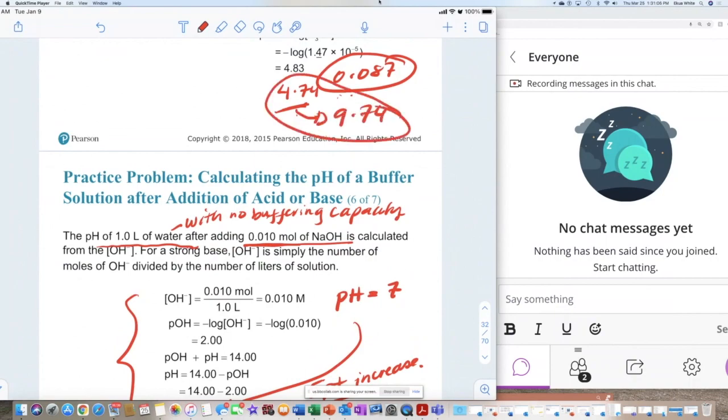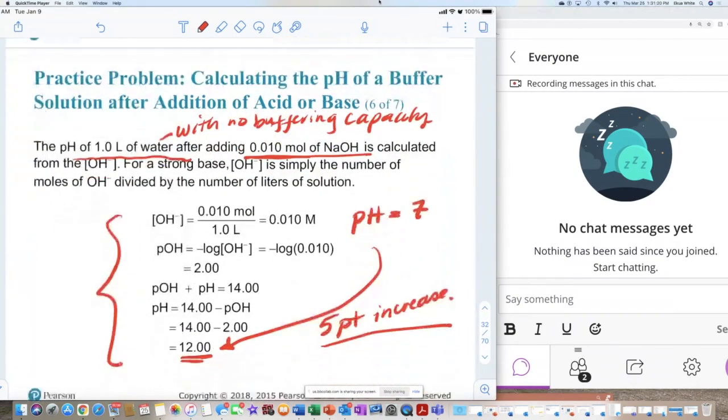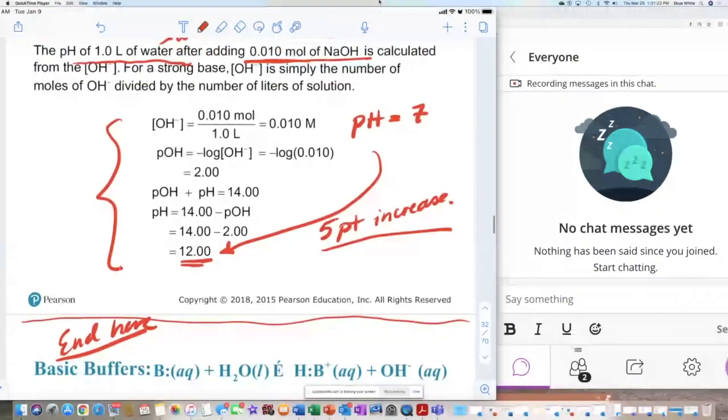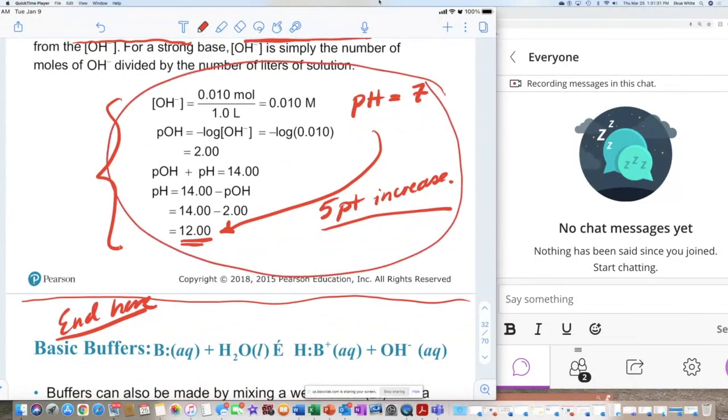So they're just saying the buffer is not perfect, but the buffer is still doing its job. It is still maintaining the pH, so that the change is very, very small. It is considered insignificant. Okay, so from here on, we move on with humility. We have learned the buffer does work, right? It works to maintain the pH, because if it wasn't working, we would have a 5 point increase when we added that amount to the solution.